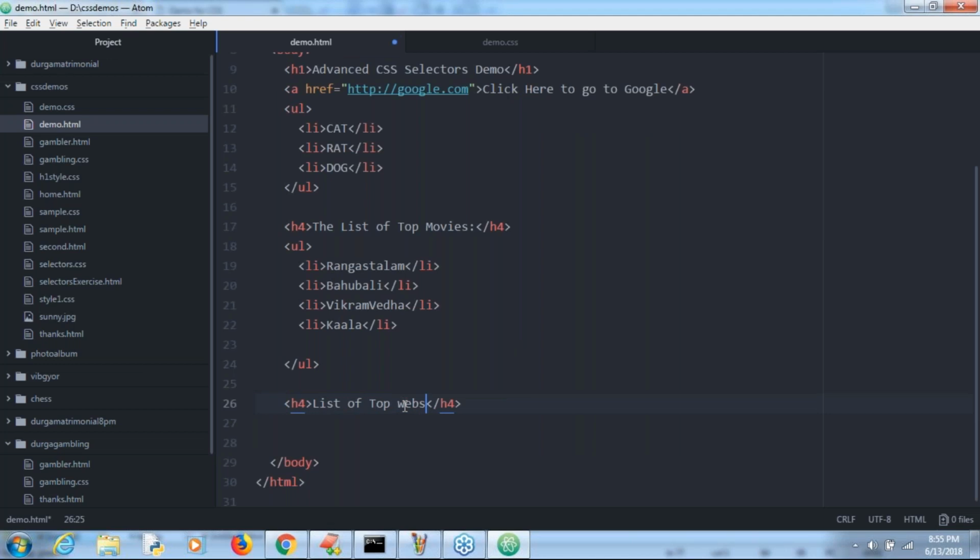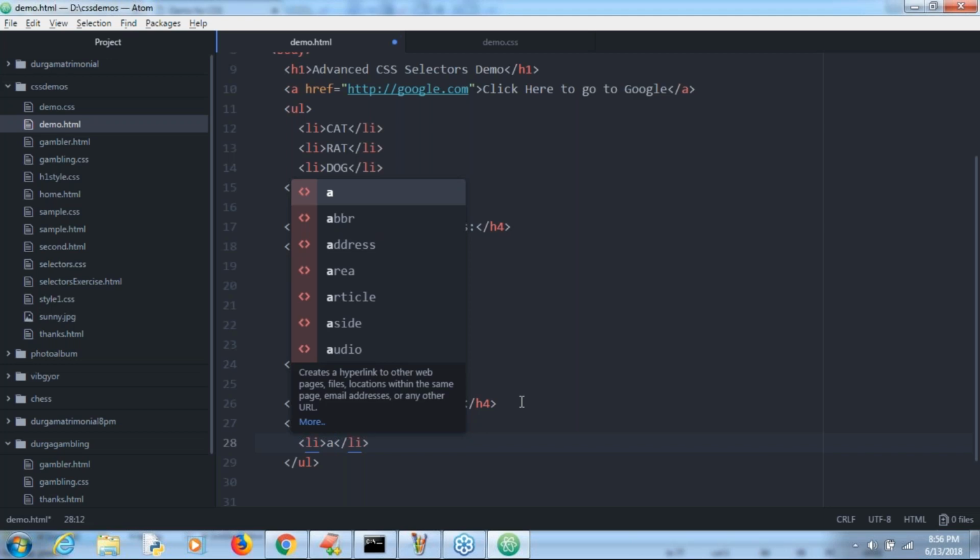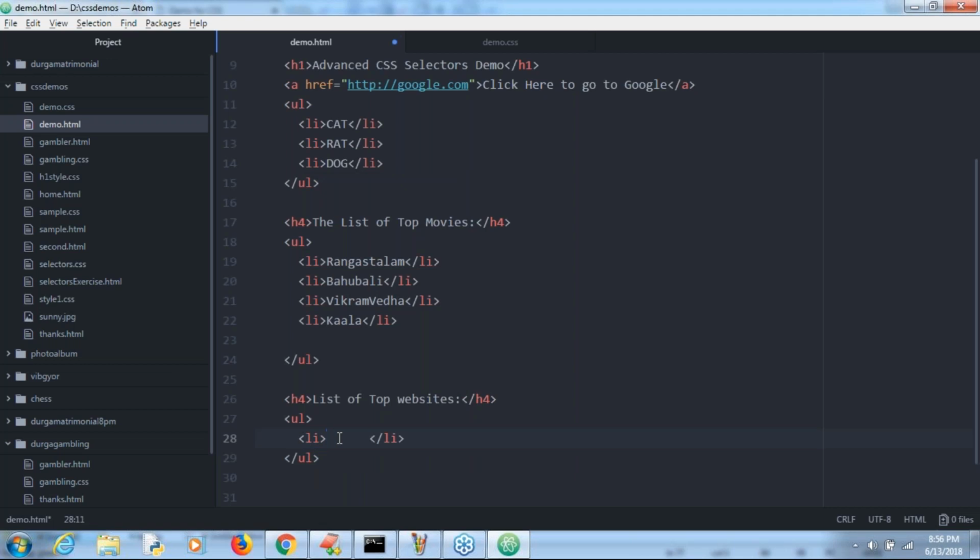Again I'm taking an unordered list, because if you want nth of type, then automatically this type of thing is compulsory. LI. Sir, here take very special care. I'm taking an A anchor tag here. Just observe that anchor tag. Here I'm taking href. So http, amazon.com. Next, here I'm taking Amazon. So in that, the list item itself is nothing but a link, a hyperlink.